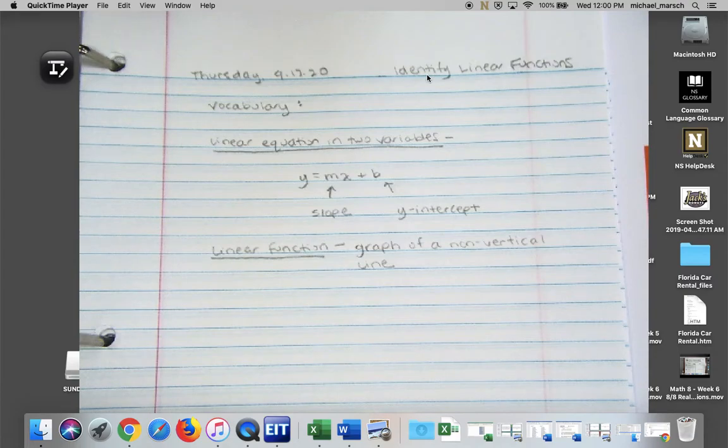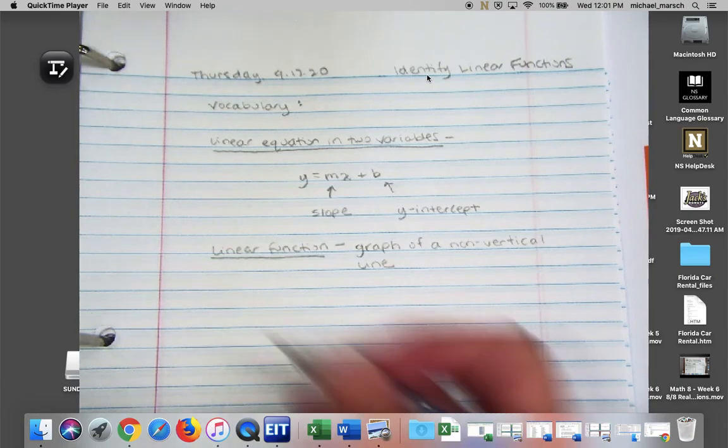The word linear has the word line in it, so we're looking for straight lines, but it can't be vertical. Who can tell me why that line can't be vertical? You're close, Caitlin. It wouldn't be a function if they all had the same x. So a vertical line means every x value is the same on the graph, and so then it's no longer a function, so we can't even decide if it's linear if it's not first a function. That's why we have that non-vertical situation there.